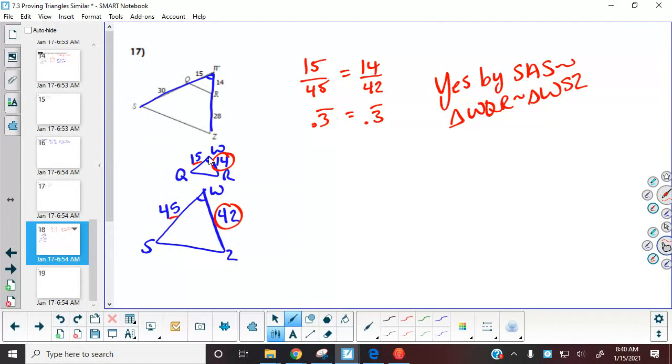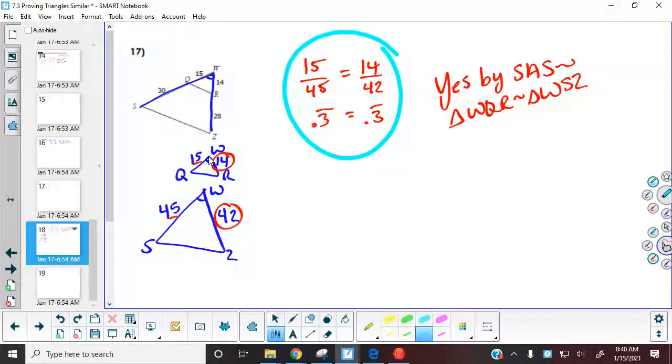Okay, so hopefully that provides a little bit of foundation. It's very similar to what we did for congruency. The only big difference that you have to be very mindful of is you have to check that those sides are indeed proportional, because if they're not, then they are not similar. All right, let me know if you have any questions.